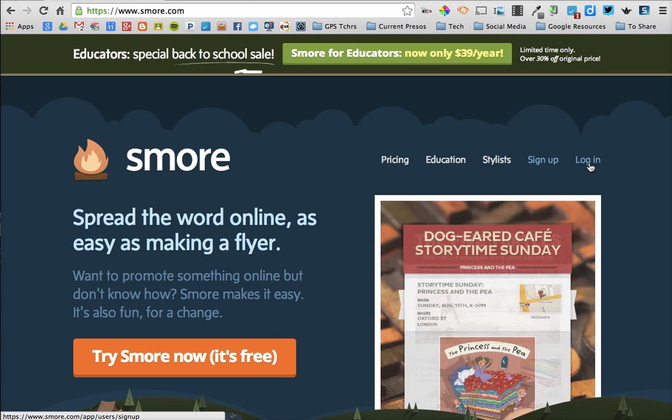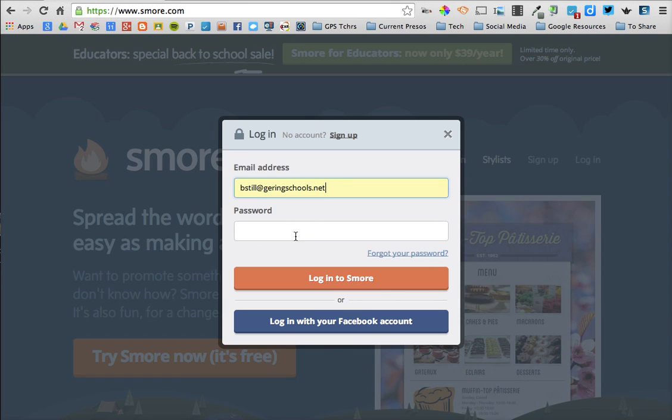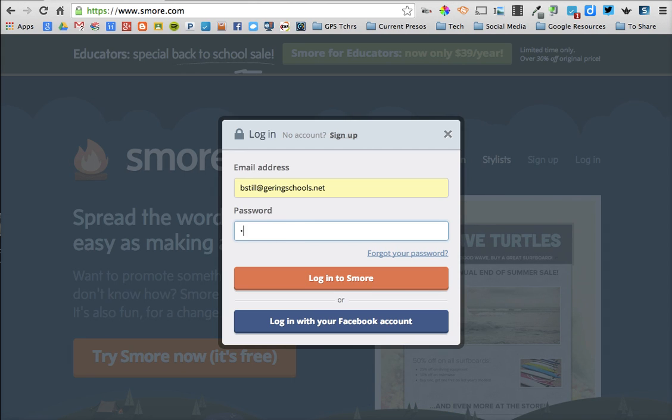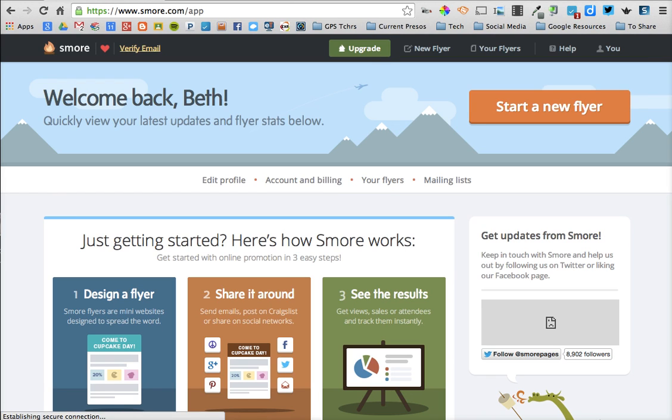And I would highly recommend using your same email that you have here for school. It will just make things a lot easier here in the long run. So I'm going to go ahead and get logged in here. The reason I would recommend not using Facebook to sign up is some days Facebook's blocked, other days it seems to be open, and if it's on a day when Facebook is blocked, you will not be able to get into your account. So it's really, really best just to sign up for a fresh account.